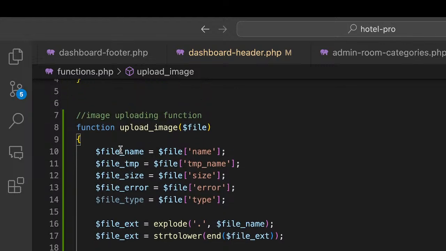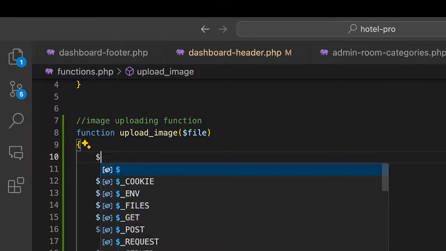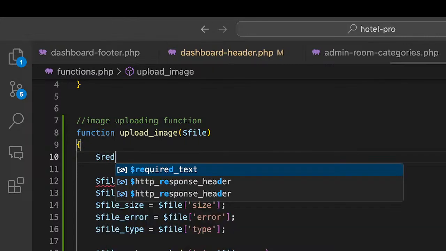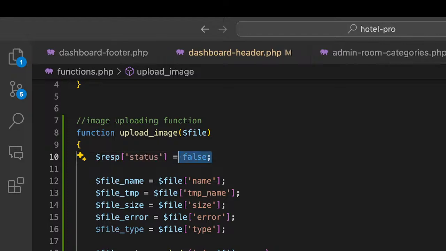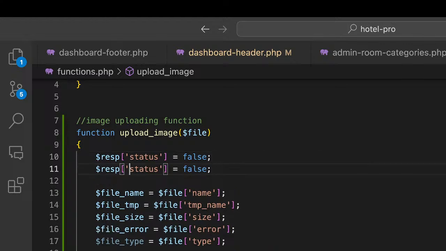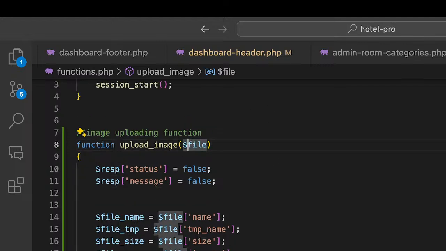So here we get the file name, we get the file size. Let's first create an array called response. The response will have a status, which is successful or failed, and also a message. I'm going to check if it is an array, so whatever will be sent here should be an array.